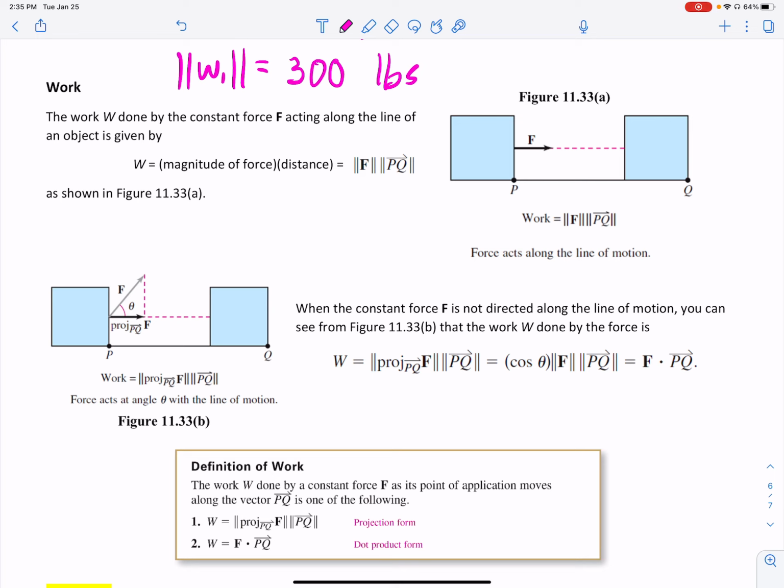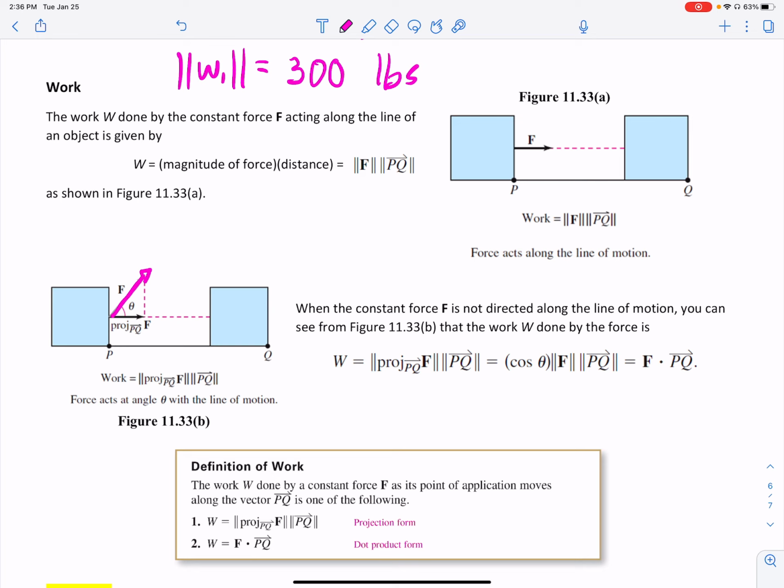Now, the problem is most things when we pull it, I think about a wagon. I think about the force of a shopping cart. You don't really push parallel with the ground. Maybe you do a little bit, but I think we tend to just kind of push at an angle and take some of the force going parallel. So when that happens, so this box here, the force comes from here. This is like maybe a wagon, right, with a handle, or anything with a handle, a cart that you're pulling by a handle. And we want the work done for that.